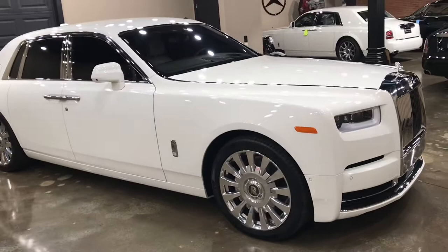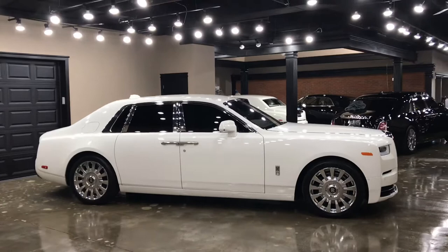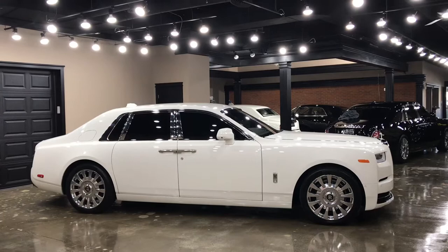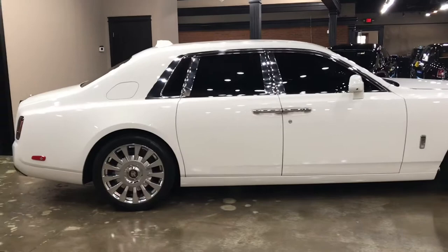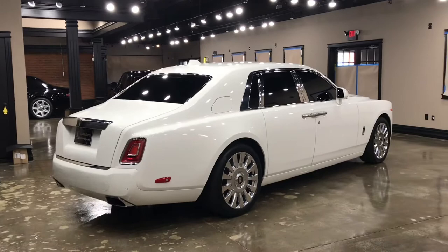Due to COVID — everybody's tired of hearing that at this point — cars have become completely scarce, so we continue to hunt down the best of the best. This 2021 is a very rare car right now. There are basically no vehicles available in the 2020s or 2021s, and Rolls-Royce dealers unfortunately have 2020 models and they're asking a hundred thousand over sticker for those cars. We try to maintain very fair pricing — nothing like that whatsoever. You can actually buy this 2021 for less money than they're asking for the 2020s, and this is an extremely well-loaded car with all the correct equipment.